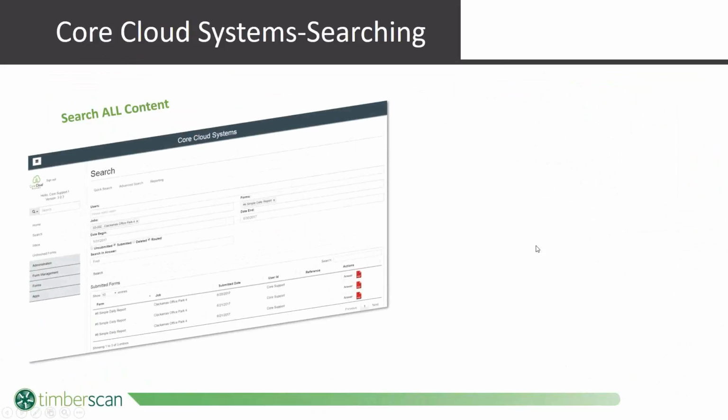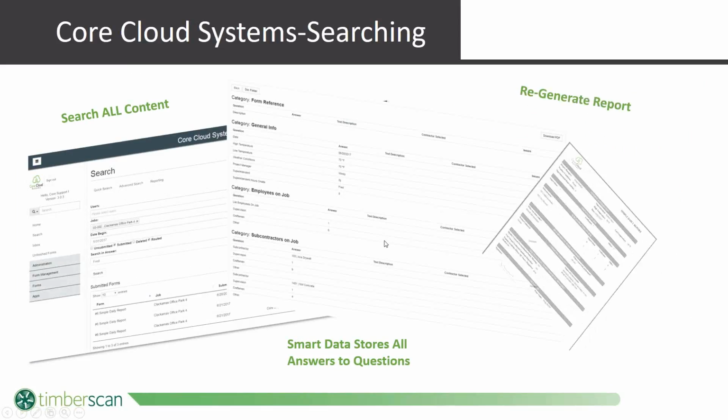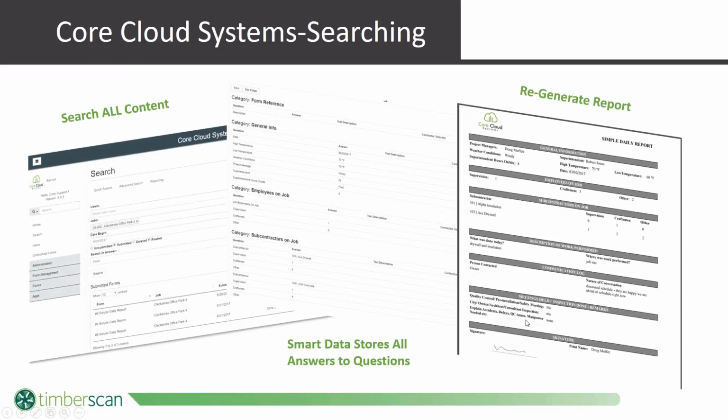Since we are searching and we store all the content, you can search all the content, and it's like Google. So in this particular example, I may know that I talked to a guy named Fred between this date range, and I want to see which daily report and what I said to him. So I could put that criterion here. Now remember, I can do all this on my mobile phone as long as I have an internet connection. So I can search all this information like that. Once it shows me the hits, I can pull up the data and review it. Maybe I need another copy of the form. I can just regen the form.